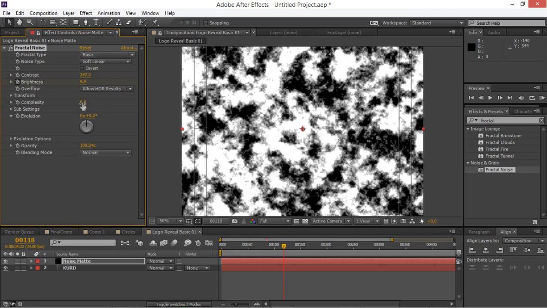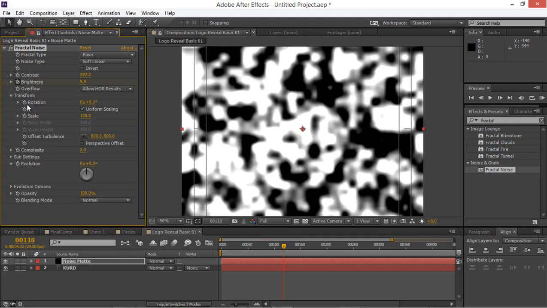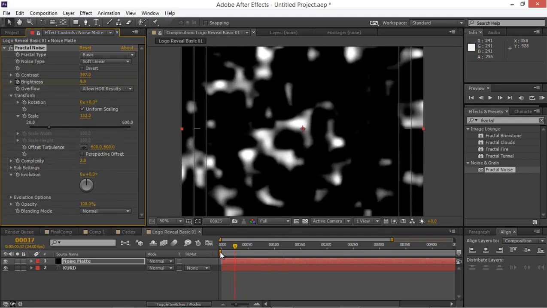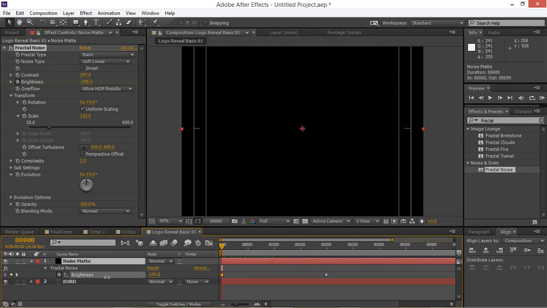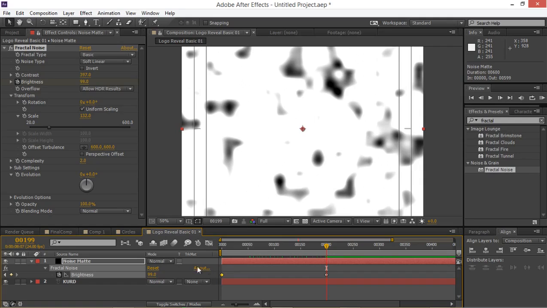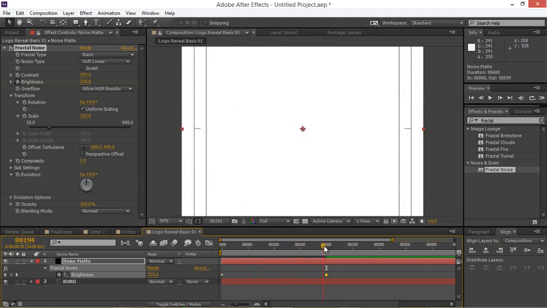Down here in your complexity, let's turn this complexity down a bit to something like 2. And I think I'm going to scale this whole noise a bit more. And now hit U. Our brightness value should be a bit less than that, and this point should be a bit more because we have changed the contrast value, so you have to animate this brightness value again. So you get this sort of look.